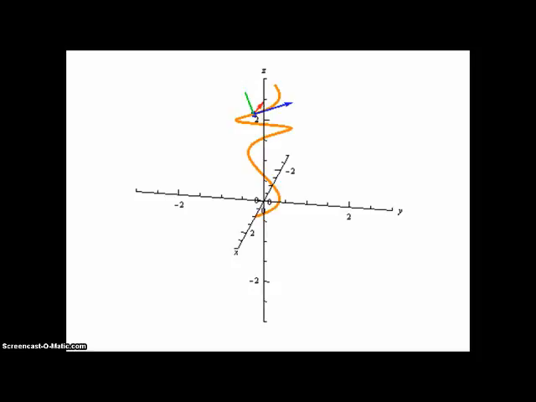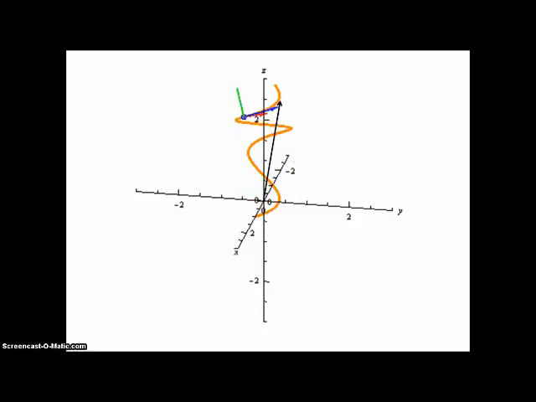Here's the three vectors again. The blue one is your tangent vector, the red one's your normal vector, and the green one's the binormal. And now r at different values of t is going to point to the curve from the origin. So there's one for a small value of t. And again, as t moves in the positive direction, r of t moves in the same direction as the velocity vector. So there's another r at a larger value of t, and another r at an even bigger value of t, and another one, and another one.